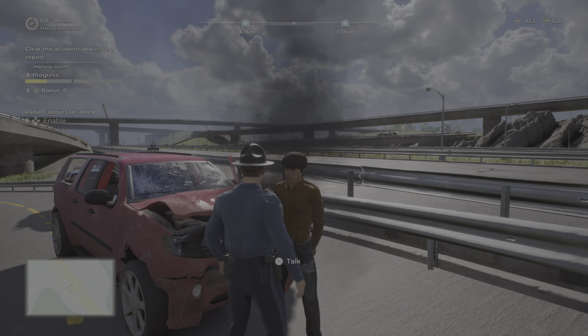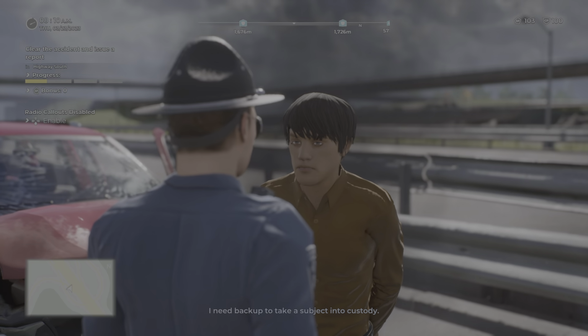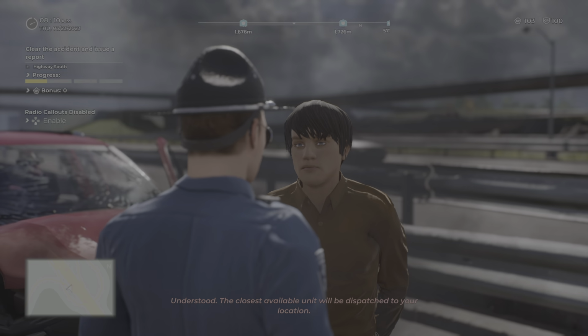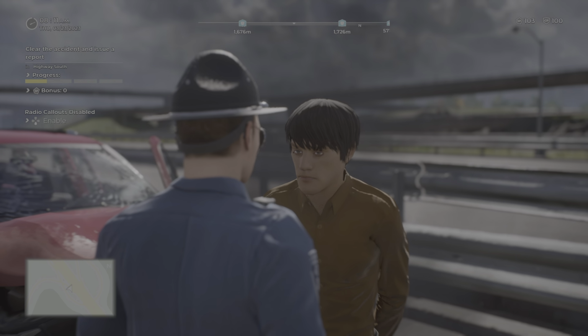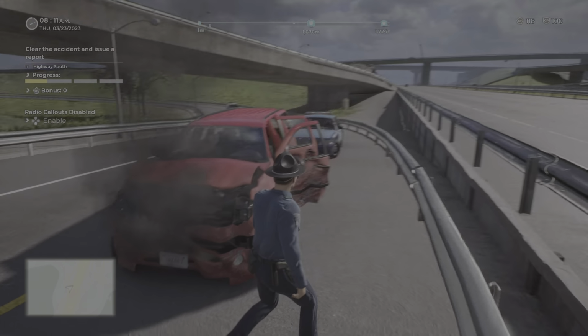All right. I'm going to get your car towed. Well, I'm going to get you transported. Call my transport real quick. I need backup to take a subject into custody. Your car is destroyed, man. What did you hit? The guardrail? Oh, I'd love to know what happened up here. Location. Yeah. All right, so backup's coming.